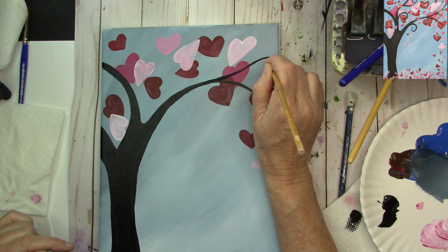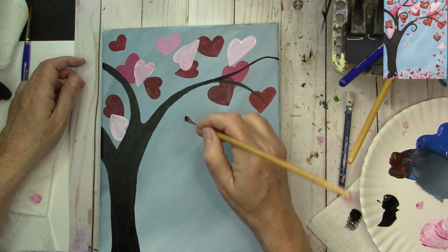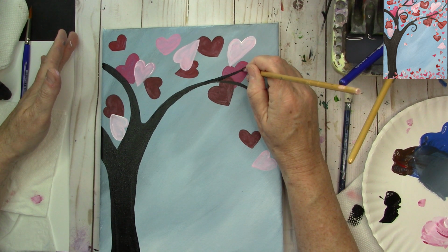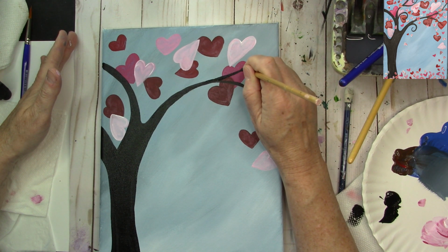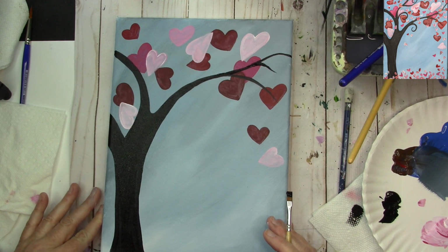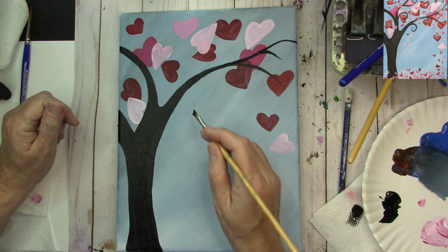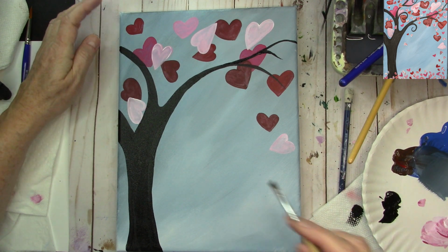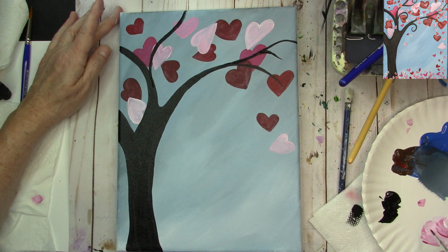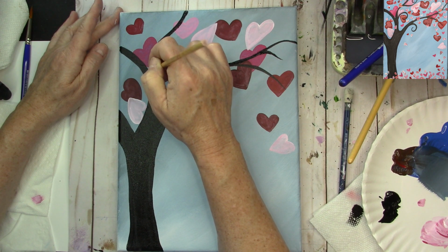Let's make that run right off the canvas. I like that a lot. And from here, I'm going to create some other larger limbs as well. Let's go ahead and put a little branch, oops, a little branch here. Okay. All right. And I'm going to create one off of here. So I have my brush coming up, and I'm just going to go ahead and create another branch that goes up. And we're going to run that one right off the canvas also. And again, we're going to make it thicker where it comes out of the tree.